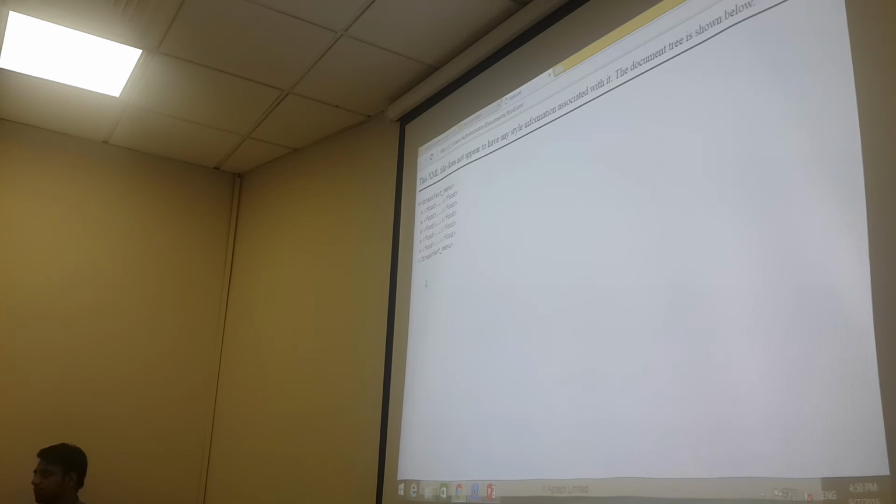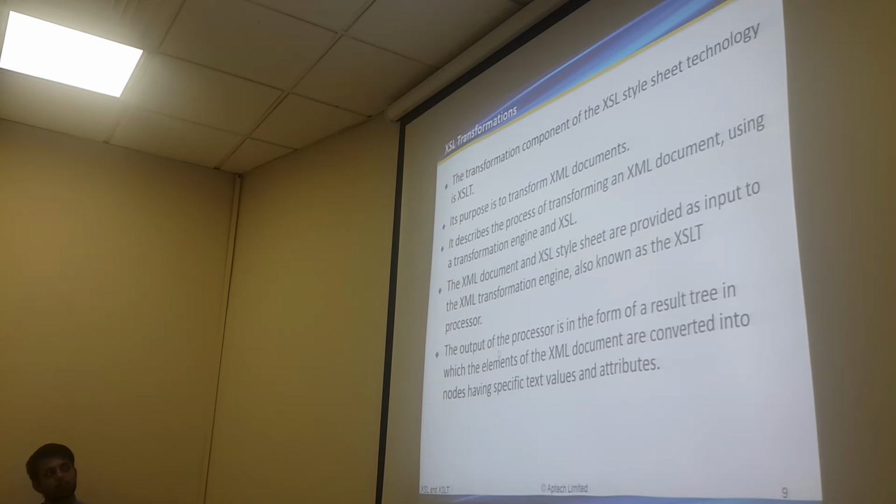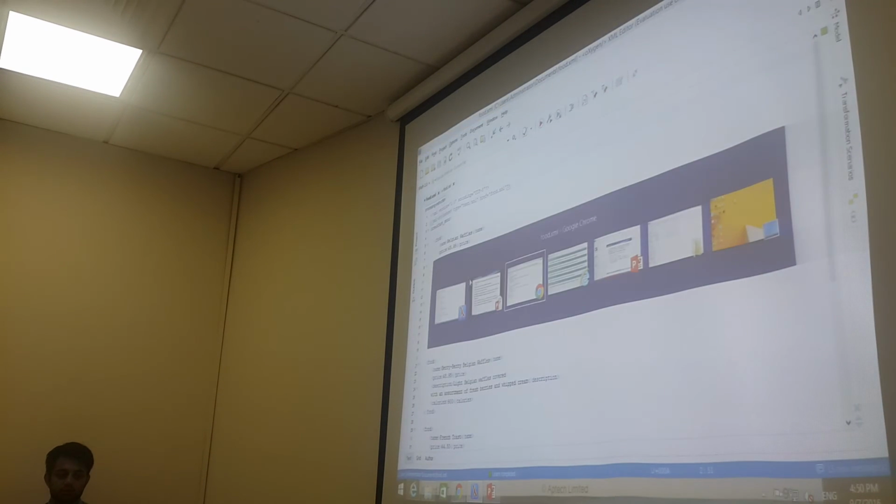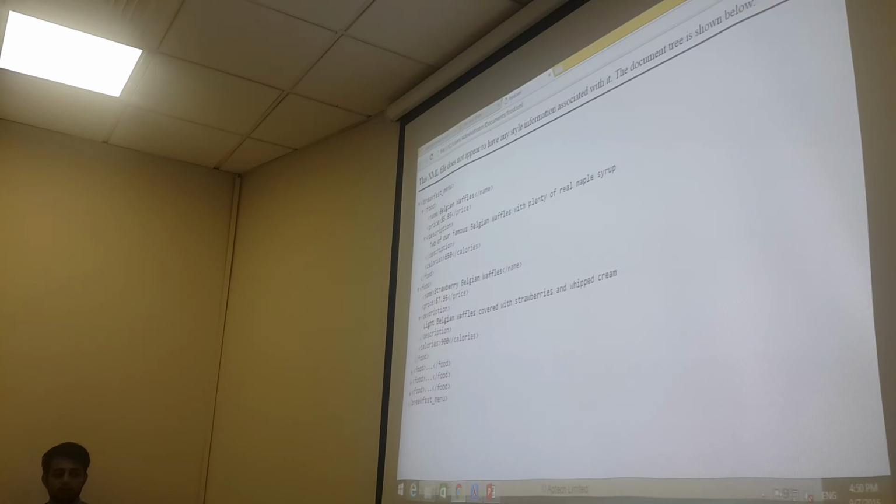The output of the processor is in the form of a result tree in which the elements of the XML document are converted into nodes having specific text values and attributes. So in this you have specific nodes, and if you mention any attribute, you can see it here. So this is basically a result in a tree format, a structured format.